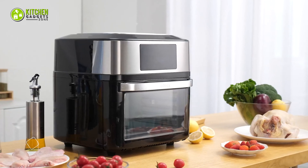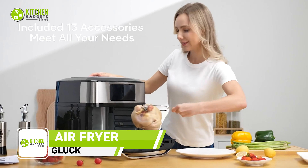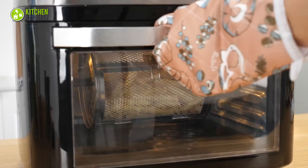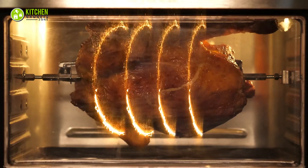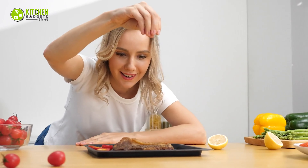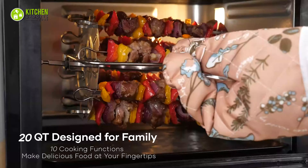Upgrade your cooking experience with the Gluck Air Fryer Toaster Oven. With its large capacity, a whole chicken easily fits inside. French fries, barbecues, steaks, or desserts can all be done with its 10 preset options. The auto-rotating system cooks air-fried meals evenly and locks in moisture, reducing oil content by up to 95% — a healthy and quick option to run a party.